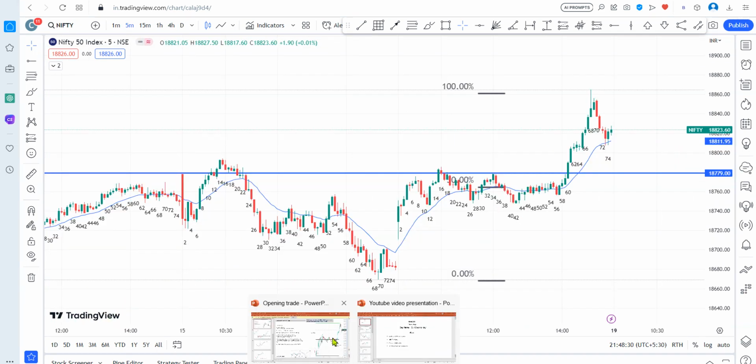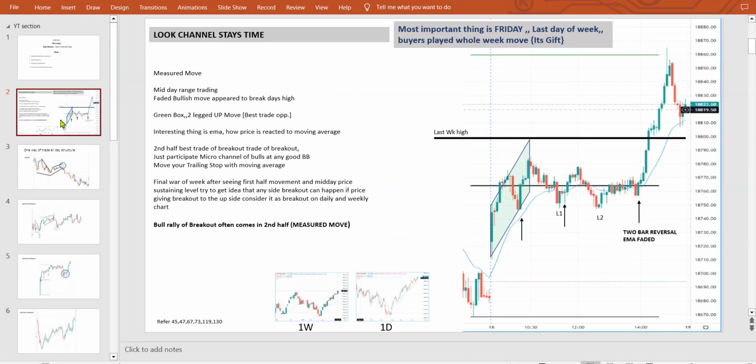Let's go for the overall trading opportunities, then we will go for bar by bar analysis. Good swing opportunities are at the starting of the day. The first bar is a bull bar, so buy on close and put your SL here. After you are in profit, just move the SL with the EMA. There is a first leg and a second leg, so this is a good trade opportunity.